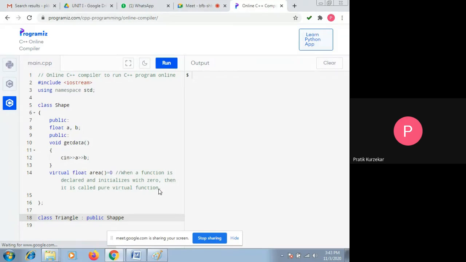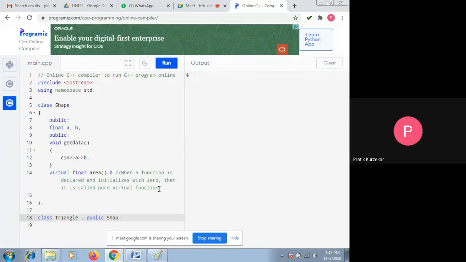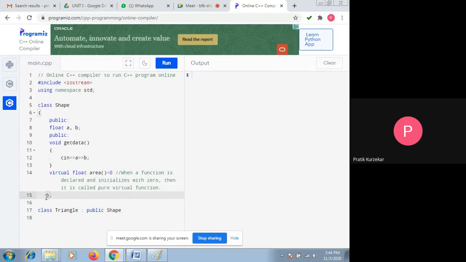As I already told you, a pure virtual function, or abstract base class, is defined for the inheritance concept only. So that's why we are using the inheritance concept here. Whatever data members and member functions are needed for that class, we are going to take from the class shape.